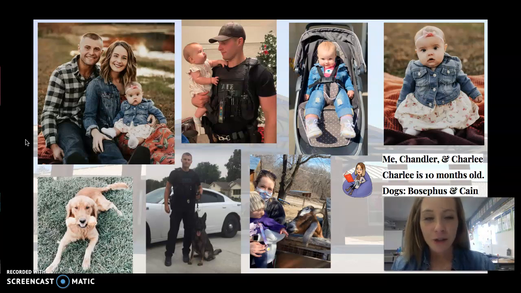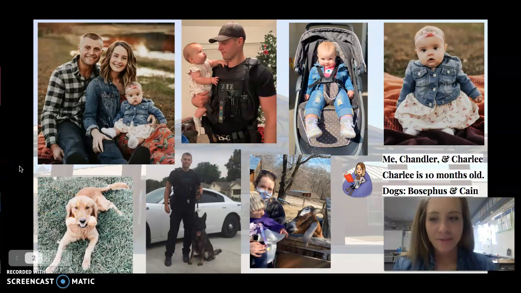We also have two little fur babies. One is a golden retriever. His name is Bocephus, and he is almost 2 years old now. And then his buddy is Kane, and Kane loves to hang out with Bo, but he also has to go to work every day. He goes to work with my husband, and he's been lots of fun. We've recently had some really nice weather, so we got a chance to go to the zoo and go outside on some nice walks. So I have some recent pictures of us at the zoo and heading outside to get some sunshine.